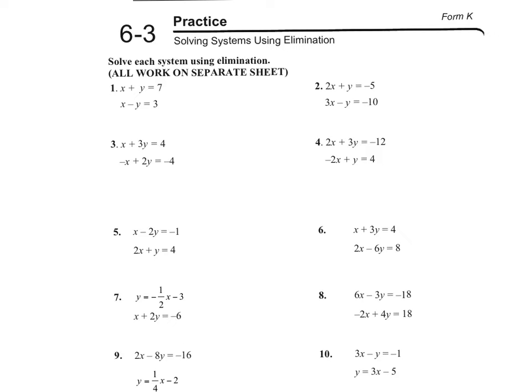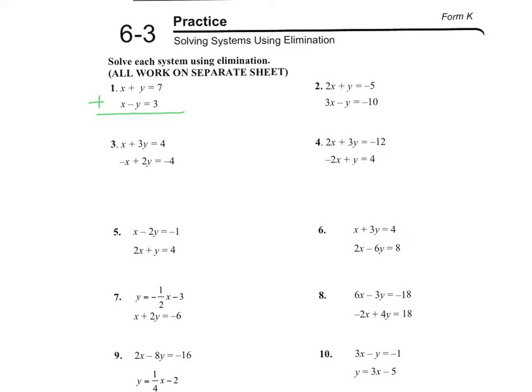If you look at number 1 here, remember we are looking for opposite coefficients to a variable. And if you look here, you have a positive x and a positive x. Well, if we add those together, we would get 2x, right? So that doesn't cancel it out. Now you could subtract them and that would cancel it out, but you could also add these two because these two are opposites. You have a positive y and a negative y. So that's what I'm going to do on this one.